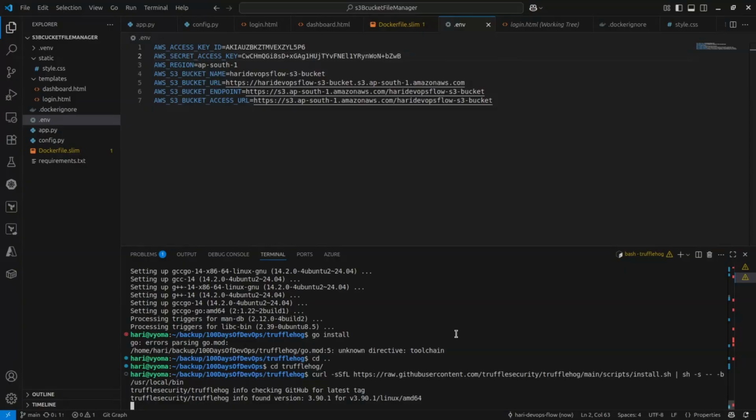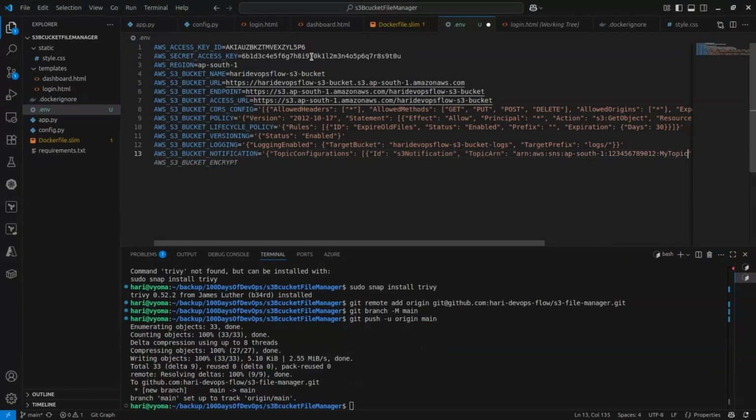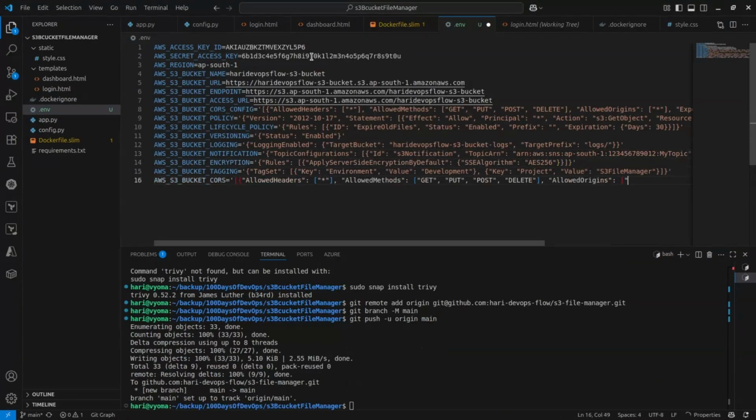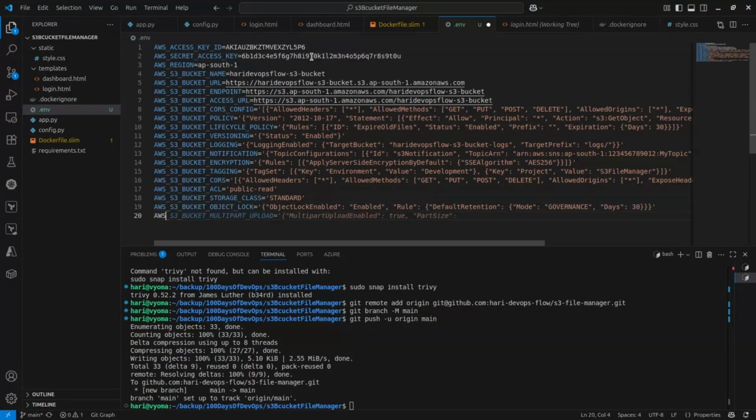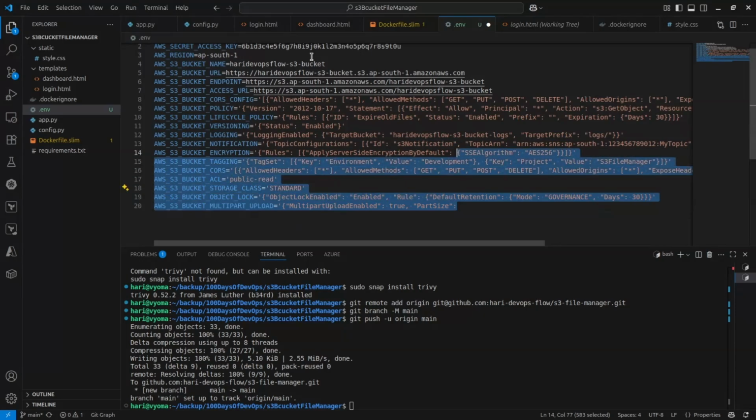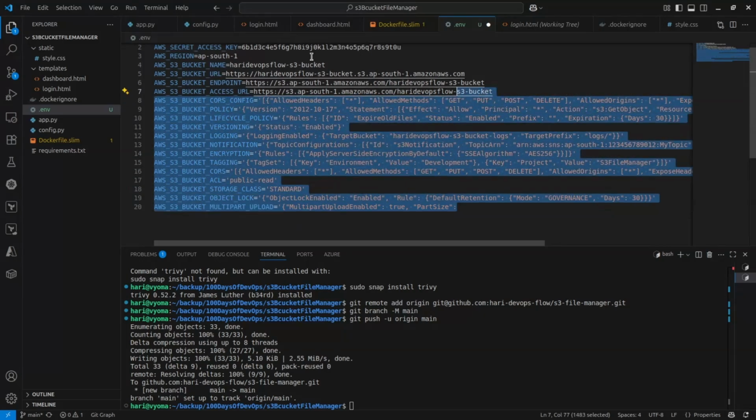Let's see. It will take some time to install. In the meanwhile, I don't think I'm even going to need any of this. Public read AWS buckets standard. I'm just checking how many different things.